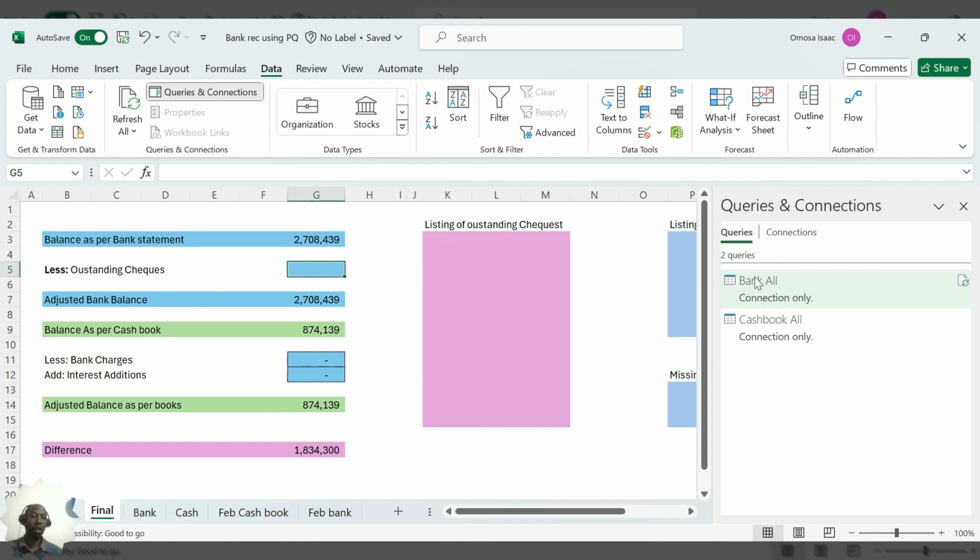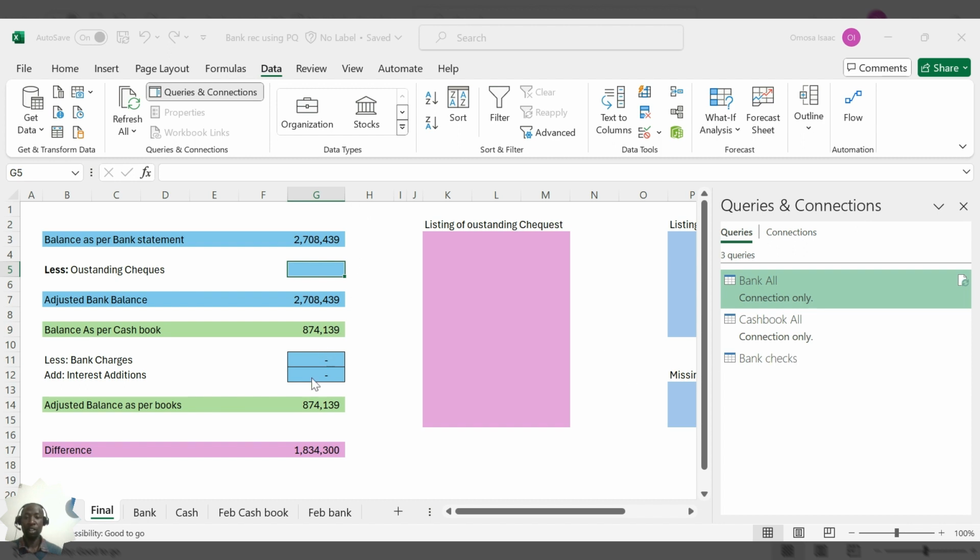The same will also happen for the cash book. So I'll just do a reference, and for this one I'm interested in extracting a list of checks. This one is for the bank, but now we are talking of the checks.